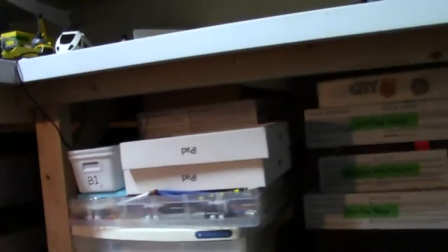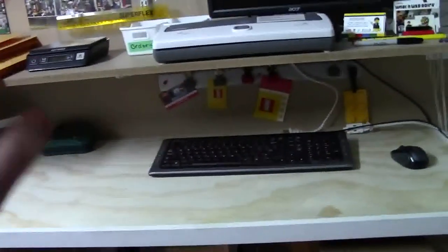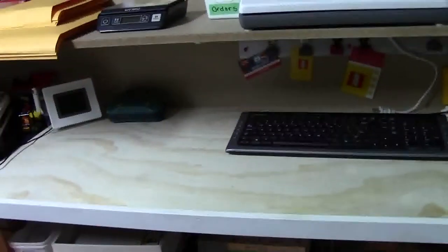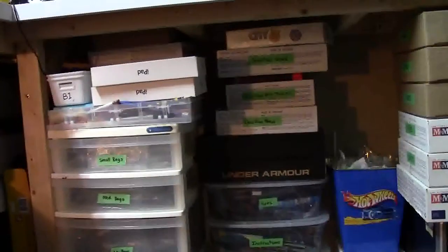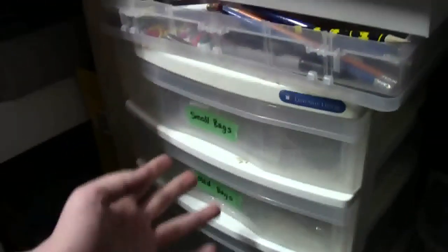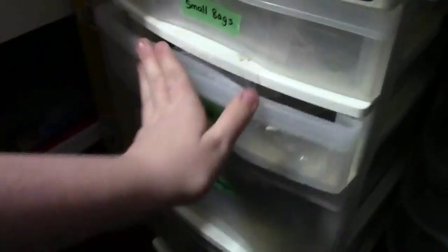Moving on over here to my second desk — this is where I do a lot of Bricklink sales because I try and keep my Bricklink store and personal collection completely separate. Because there's nothing worse than trying to pack a Bricklink order when there's a bunch of personal pieces around — are these mine, are they theirs? Underneath the table here I have a lot of stuff, mostly for my Bricklink store. Here I just have a bunch of boxes that I actually use to pack orders, the iPad boxes. Under there are just a bunch of empty M&M boxes not ready to be used yet. I also have some permanent markers and some pencils. Here in this white Sterilite container I have all my set bags, reused and organized by size: small bags, medium bags, and really large bags. At the bottom here I have a bunch of shipping supplies such as extra bubble mailers to be reused.